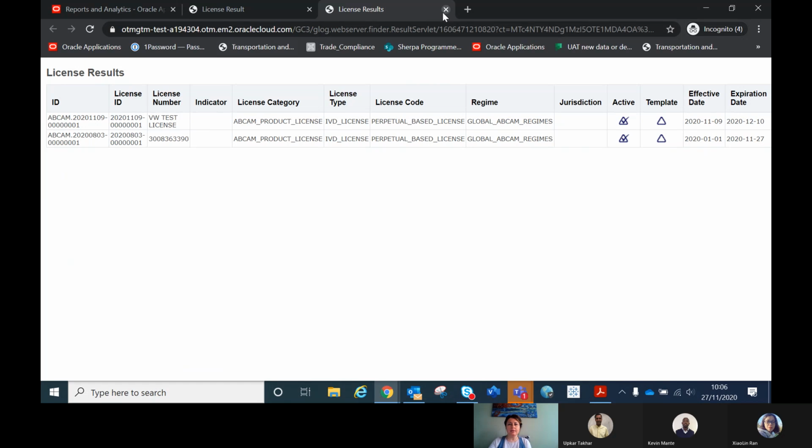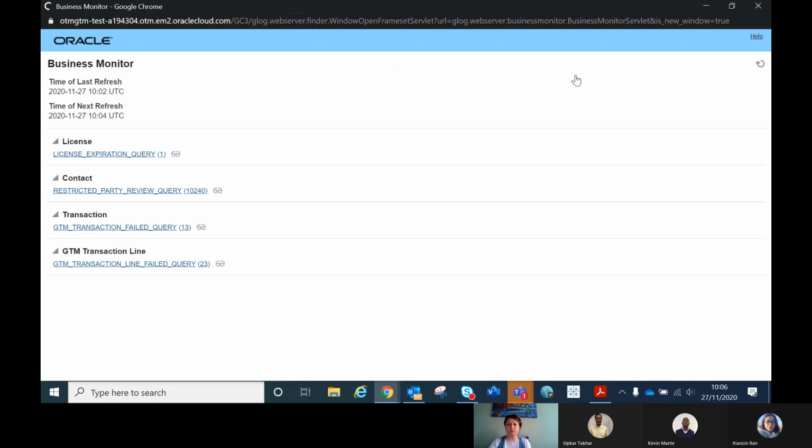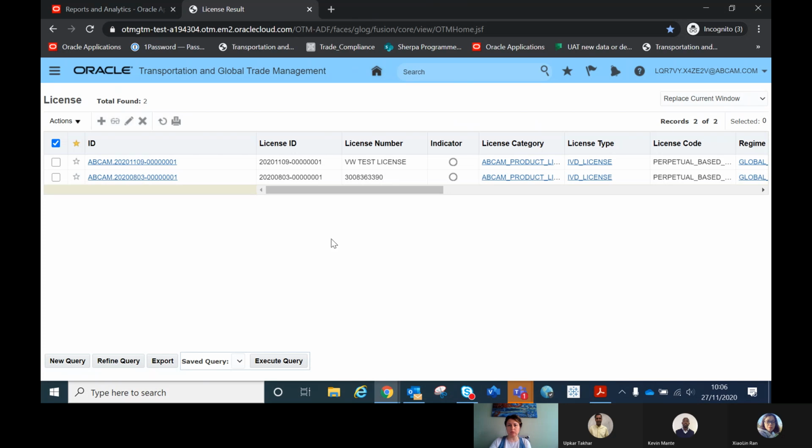That's one thing. Another thing is we have our business monitor. You open your business monitor every day, and it's just in front of your eyes that you need to look into this license because it's expiring soon. And the third thing that GTM will do is send email notifications as well. I think we set it up to send 3 notifications for each license: the first one 60 days before expiration, then 45 days before, and 30 days before. So just another reminder. I think this is covered very well.